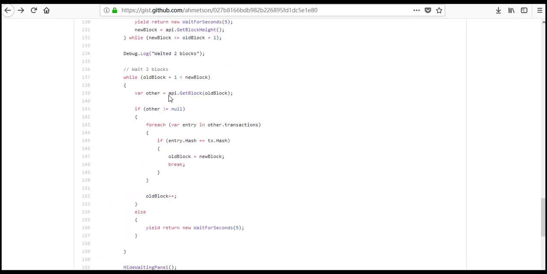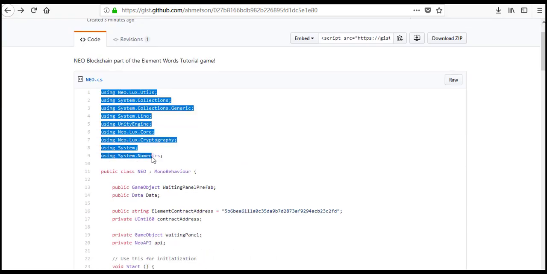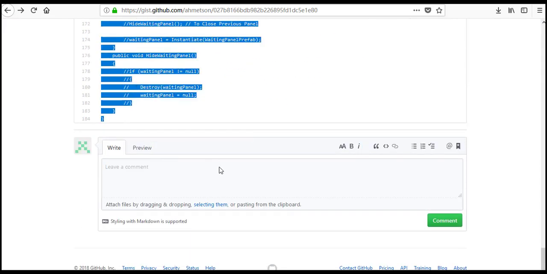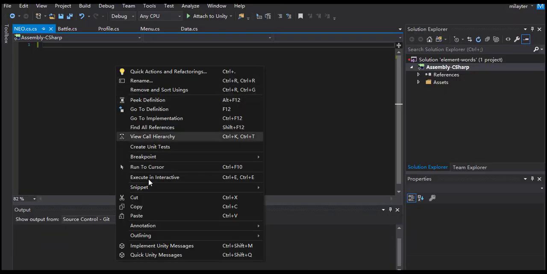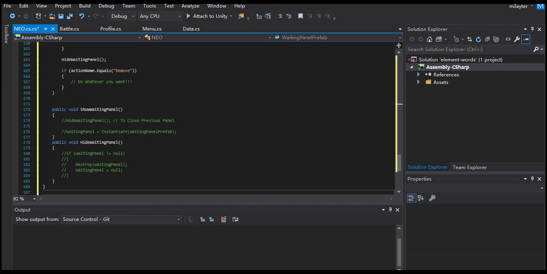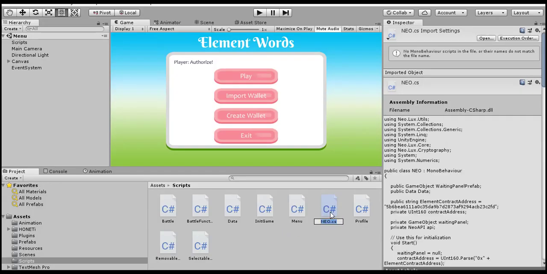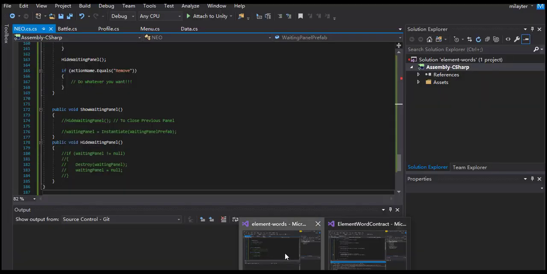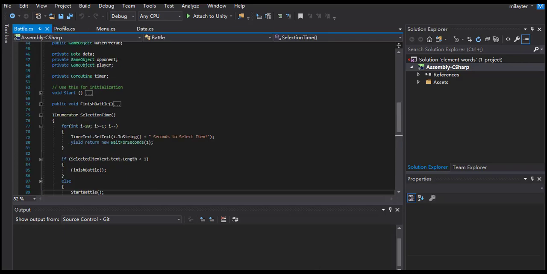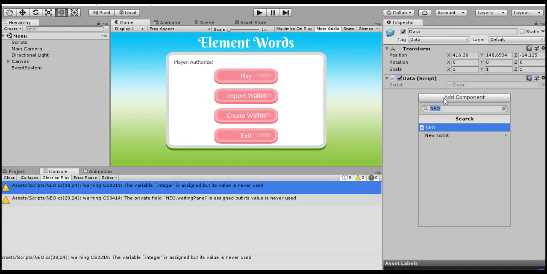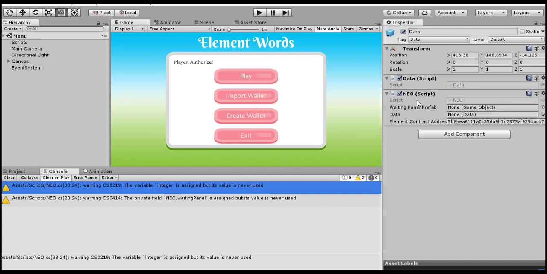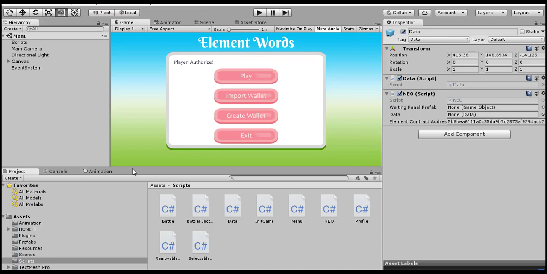Get the Neo script from the address as you see on screen, add it to Unity, and make it global. To make it global, we attach it to the data prefab. Set the required data in the script. Also set the address of the smart contract.